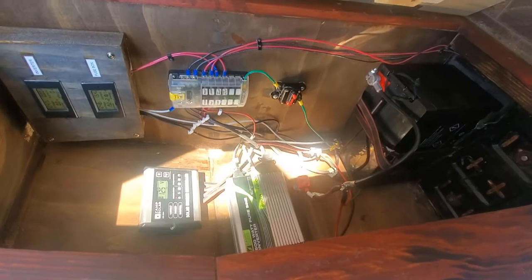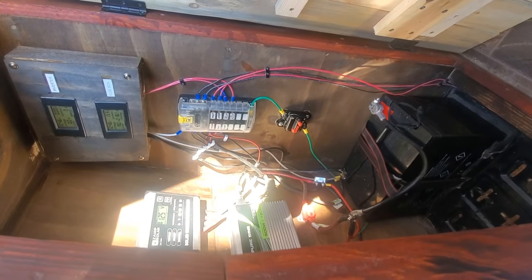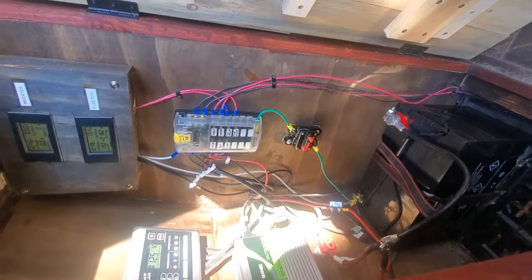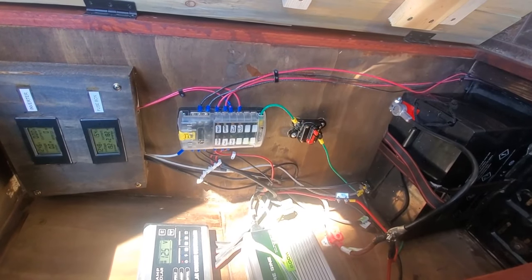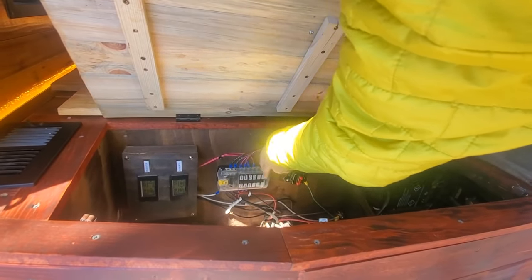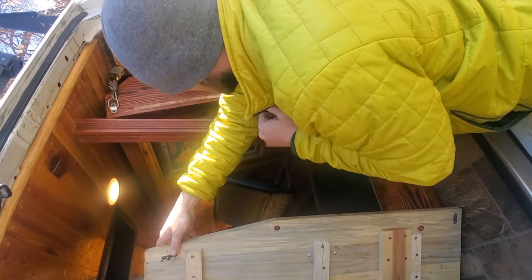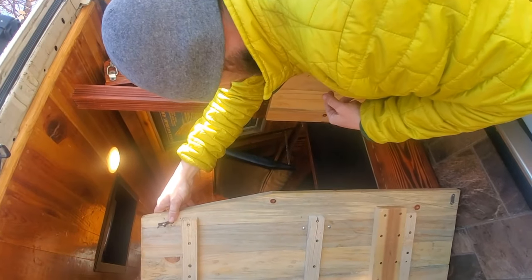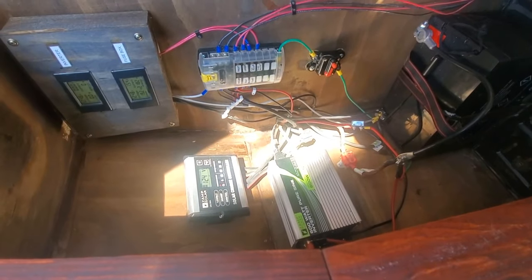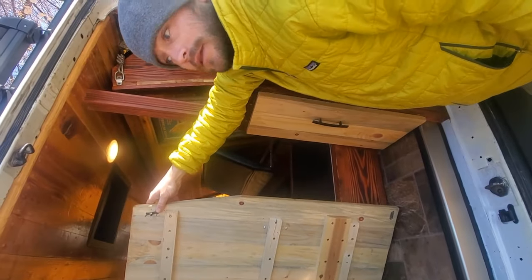It's all a ZAMP system, the ZAMP solar charge controller. It's a 5-step charge system rather than a standard 3-step, so it does a trickle charge a little better and keeps the battery a little healthier. Got your entire fuse box right here for everything, all the lights, that ATV winch right there, all hooked up. So basically you got power everywhere you go. And it still charges when it's dim light, even when it's cloudy.